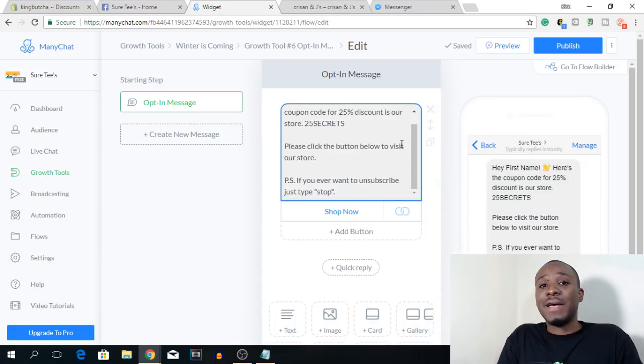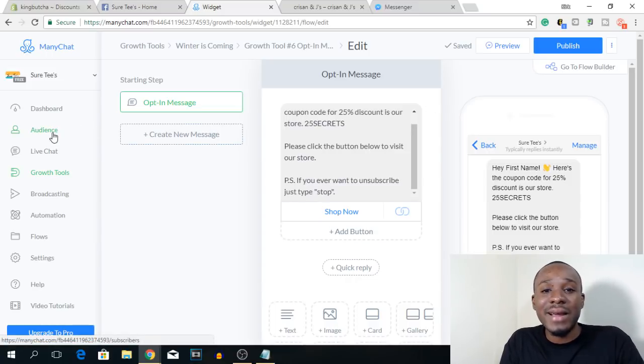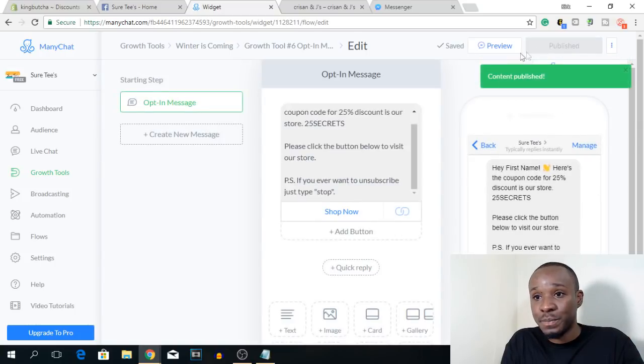And basically, that's how you create your chatbot to take people from commenting on your Facebook post and taking them through a funnel, giving them coupon codes, and then taking them over to your website. And just by doing this, you subscribe people to your audience so you can remarket and retarget these people over and over. And that's why I made a lot of sales, over 650 orders in 30 days on Shopify. So what I'm going to do now is to click on publish.